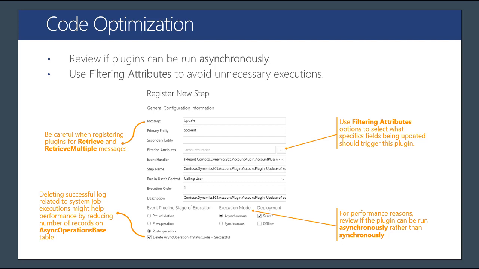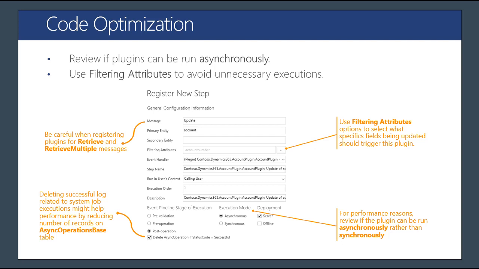This will cause the plugin to only be triggered if there is an update of the account number field. So the plugin will not just trigger when you update the account, but only when certain attributes are changed.